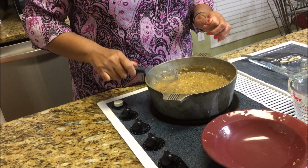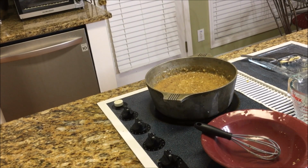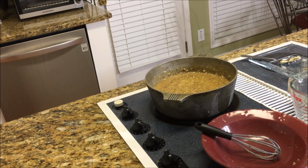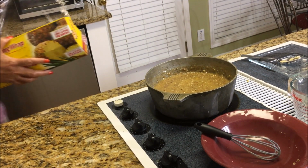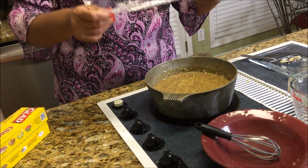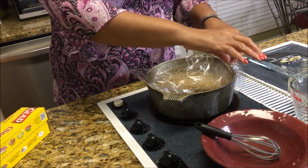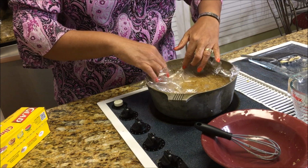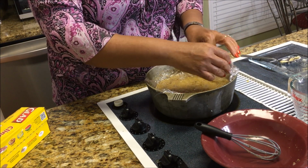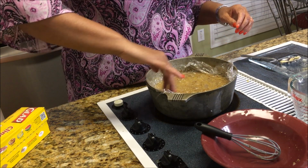So the best way to do this, and I didn't have this handy, but let me step away for one second to grab my saran wrap. You want to put a thin layer of saran wrap on top of this. The saran wrap will keep it from getting, I guess you would call it, a film on top of it. So you're just going to put a layer of saran wrap right along the sides of the pan and the top. Just put it right along the edge so that the frosting is sealed in.